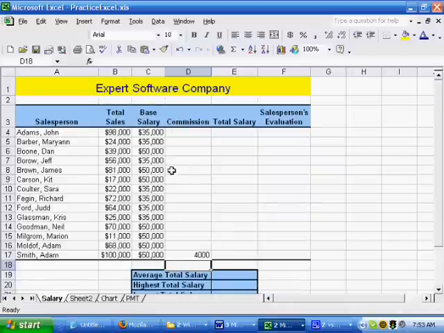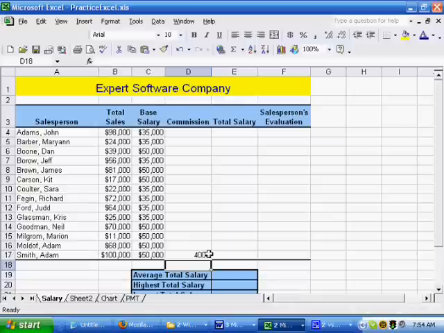The next step, I just scrolled up a little bit, is see the commission. They say see the commission percentages table in the salary worksheet. Remember to use the percentages cell address in your formula rather than the percentages' actual numeric value. Remember to use the commission threshold cell address in your formula rather than the actual numeric value of 5,000. So that calculated the commission for one person. We want to apply this to everybody.